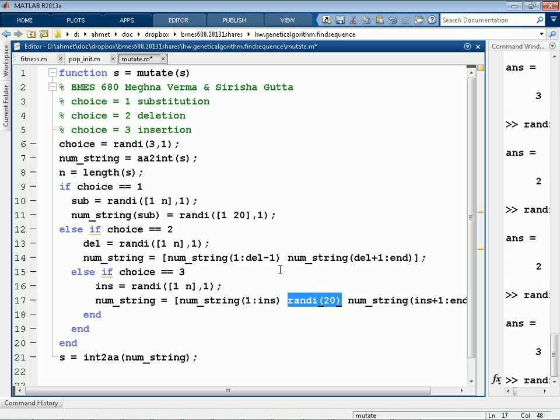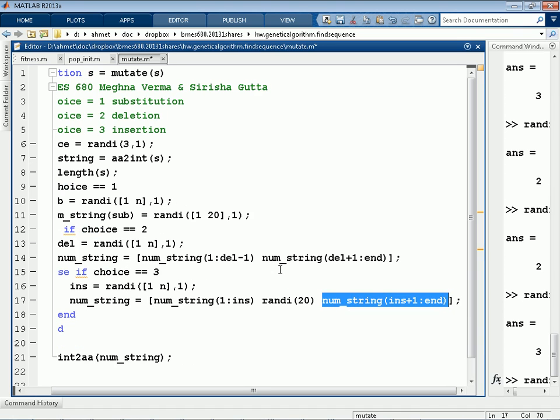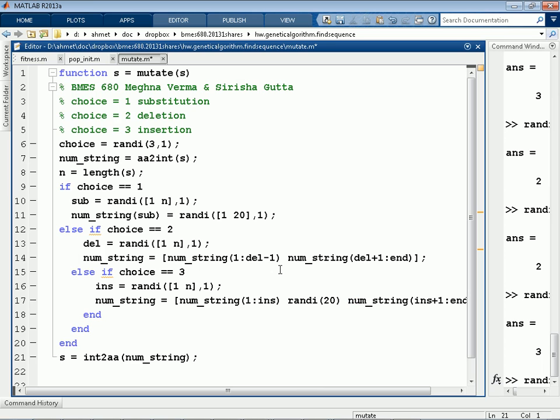And then finally, when all of these 3 cases are considered, I convert my numerical vector back to a character array. So numbers representing amino acids between 1 and 20 are converted back to letters of amino acids. All right, so I'm going to make some modifications in this function. The first one is that we don't really need to convert it, so we can operate on S itself.